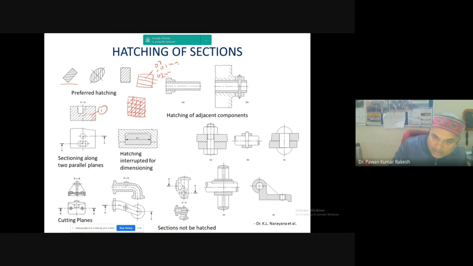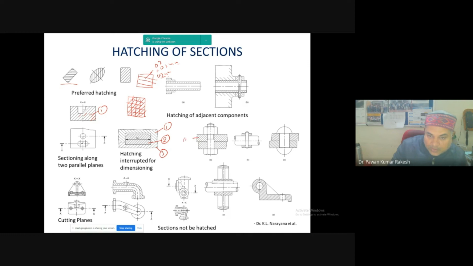Here you can see in the next diagram we have two different objects. Here the line shape is one, and here the line is crossing differently. So we have two objects. So the hatching direction is different, right? As this is another, third one. You can see this hatching direction is changed, right? This is the third one.